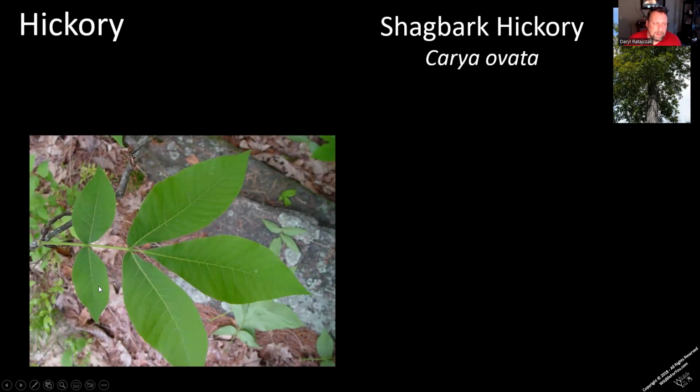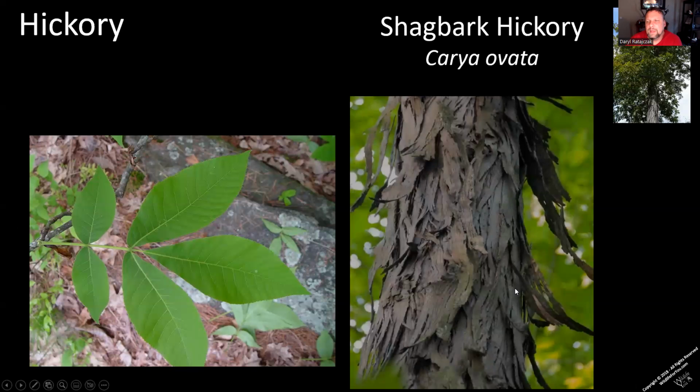Once again, having a tree ID book is absolutely going to help you identify it down to the exact species. This is where they might have you counting the number of leaflets, looking at the petiole or the tip of the leaf or the midrib or something like that. That's where it gets into finer detail. But for the most part, hickories will have some type of compound leaf.